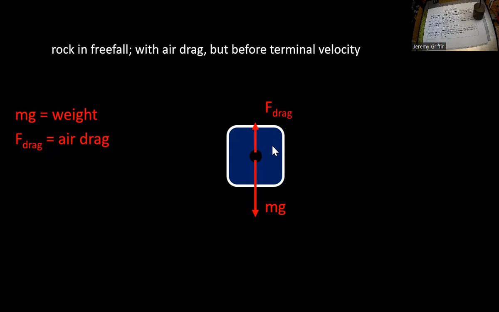Right? And it looks like this drag force is about half of that. So maybe I'll call this about like 5 newtons of drag force. Right? Guys, what is 10 newtons down and 5 newtons up? What's the net force? What's 10 minus 5? 5. Do you guys think there's a net force on this rock of only 5 newtons?